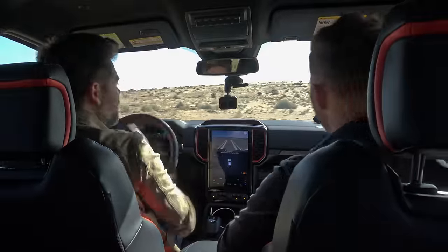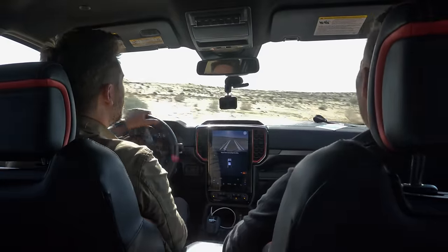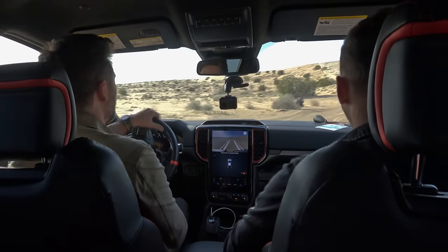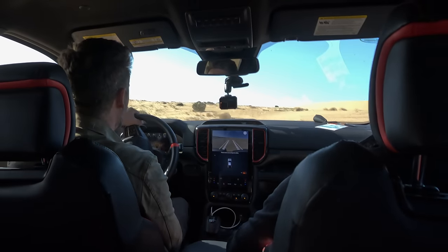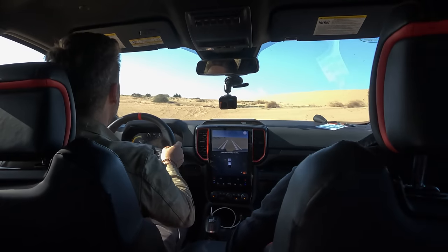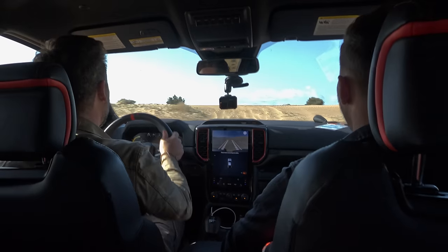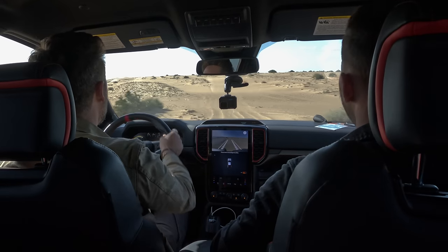We've lived with this truck — driven it on road, on the highway, drove it to Walmart — and it's a big thumbs up right away because of that noise. The suspension travel is so nice. This is literally what this truck is made for. The benefit of the Raptor suspension is that the ride becomes lovely all the time, though the on-road ride isn't quite as good as the F-150 Raptor — but it's still very good.